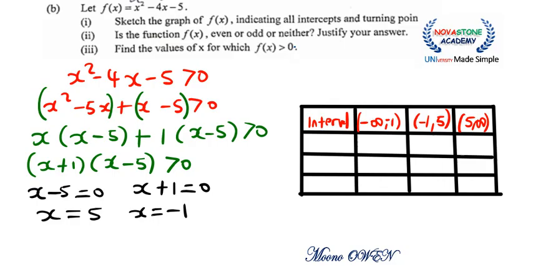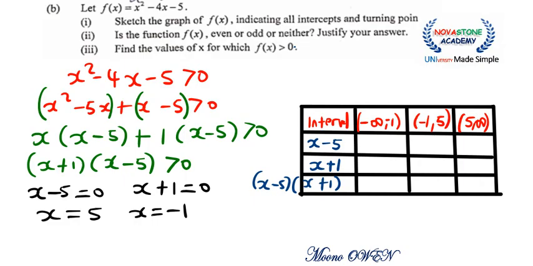Then what are our equations? We've got x minus 5. Another equation is x plus 1. Now the last one is the multiplication of them, which is x minus 5 times x plus 1. It means they are multiplying, the multiplication of signs now. Basically that. So let's start with the first interval, from negative infinity to negative 1. If we pick any number between negative infinity and negative 1 and we place it in the x minus 5, what are we going to have?